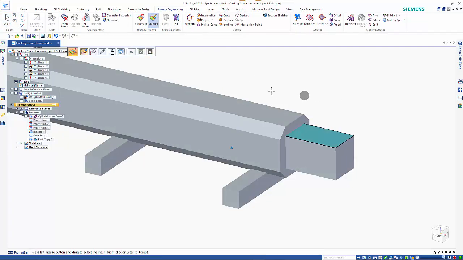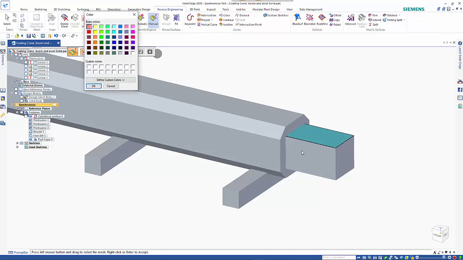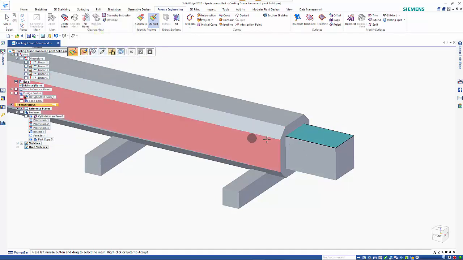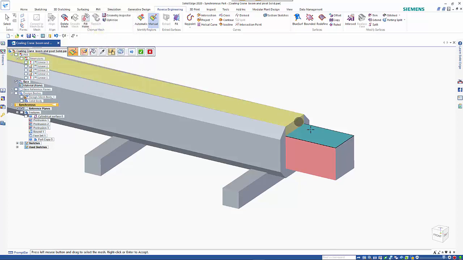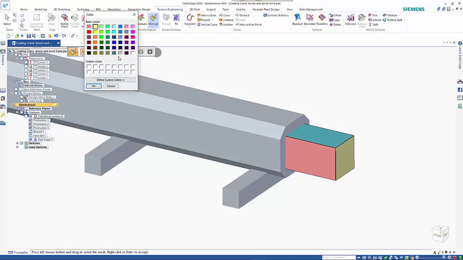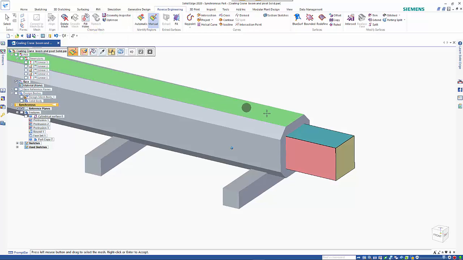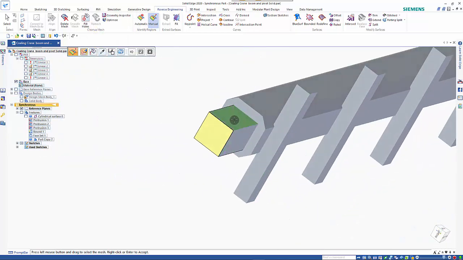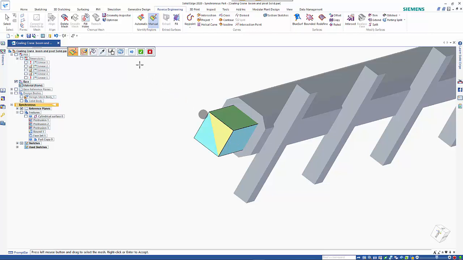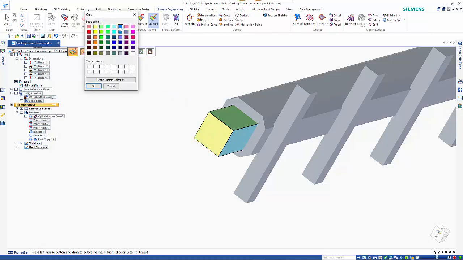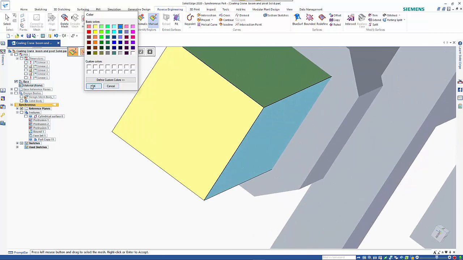cover this area here, so we can just create a few regions. Need to change color for each separate one so that it recognizes it separately when we try and place a surface over the end. So just quickly go round and define each face with a different color. And then finally I'm going to close the end off with this one here.